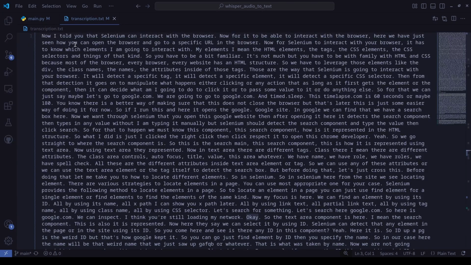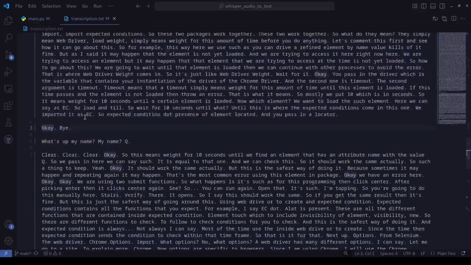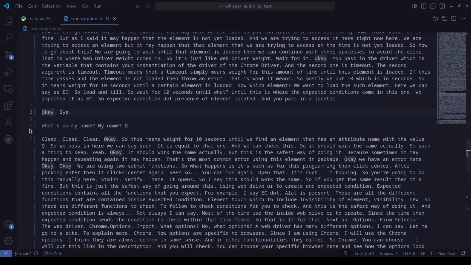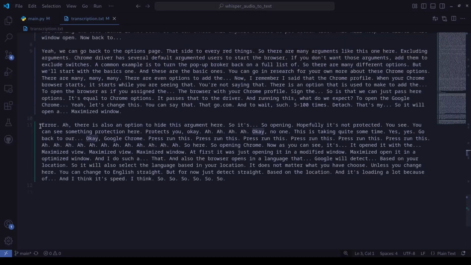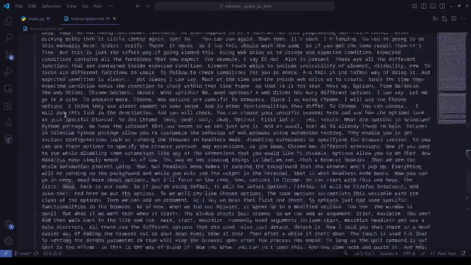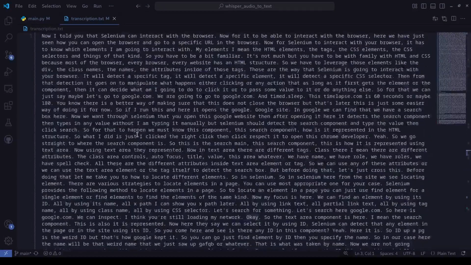The first paragraph goes, then ends there. This is the third one, the other one, the other one. Yeah, so it separates them too into paragraphs, as seen here.